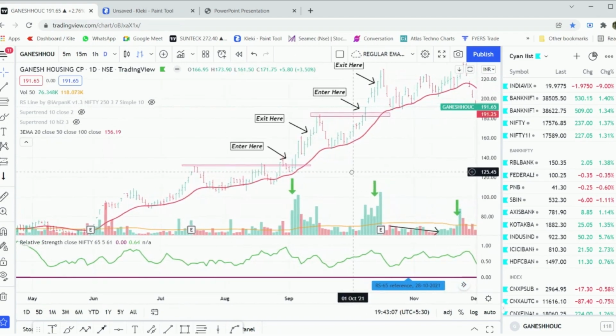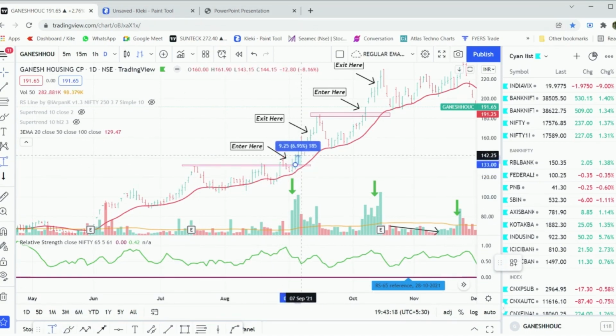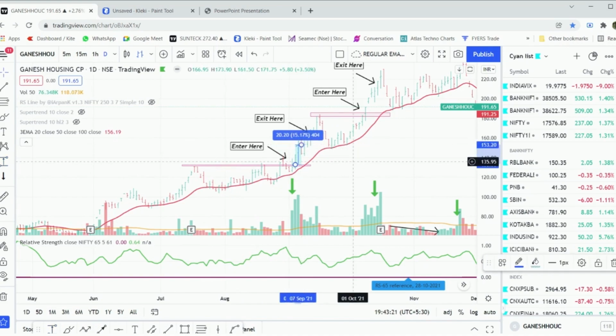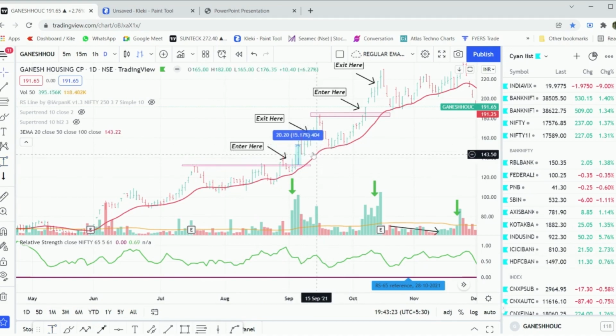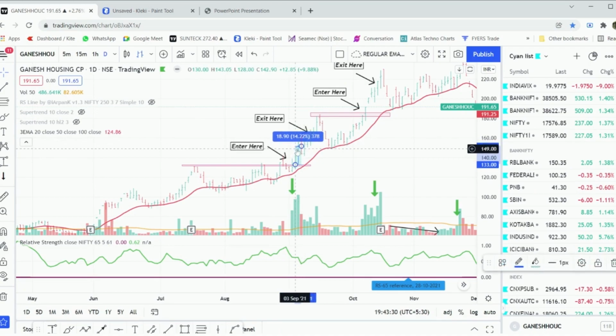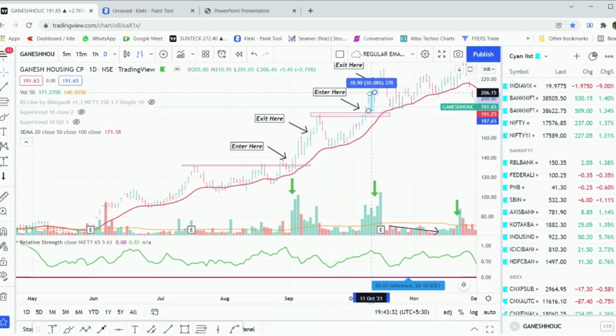So in this case, as there are two types of momentum trading, if you want just quick returns of 5 to 10%, then that is a quicker type of momentum trading, where you just enter into the stock, wait for 1 or 2 days and exit as soon as you get a quick gain of 10 to 15% and then re-enter again. So in this case, you entered here and exited at a 10 to 15% gain, and when can you take a re-entry? Whenever the stock is again breaking out of a new high. Okay, so a momentum trader generally will not ride this trend fully and wait for a pullback.